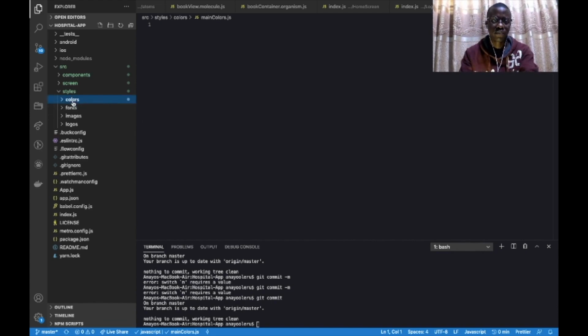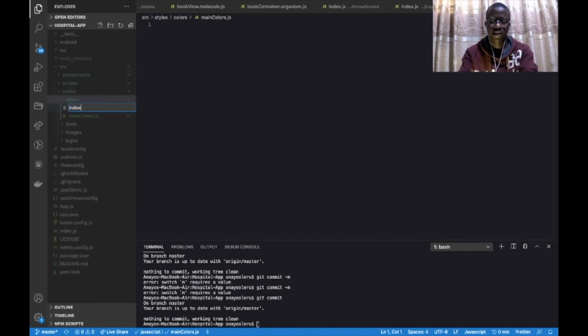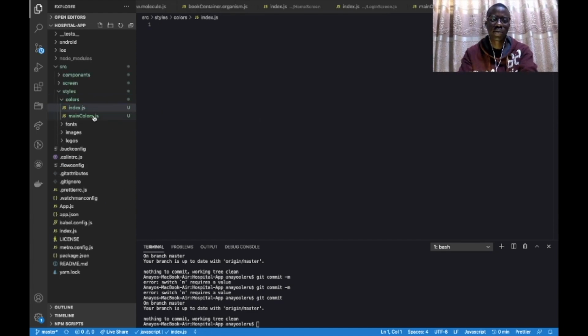So, not to forget, we want to also place our index.js file. What I do here mostly is create a logic to display these main colors, right? Probably the default color should be this main color in case there are any other colors coming up. So you can easily swap or switch to those colors instead of the main colors. We'll see how that plays out when we are scaling the app. So let's just wait until we start scaling the app.